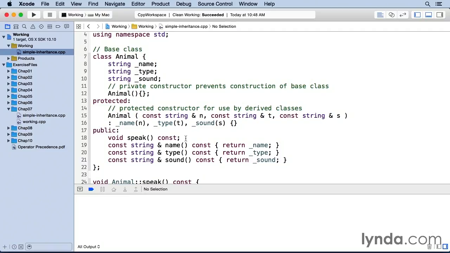The protected access specifier means that members are only accessible through derived classes. Also notice that the default constructor is in the private access section. That's up here. The default constructor defaults to public, so overloading it and marking it as private prevents anyone from constructing an object of this class. If you want to use this as a base class but not directly for creating objects, this is a good way to ensure that the class is never used directly to create an object.